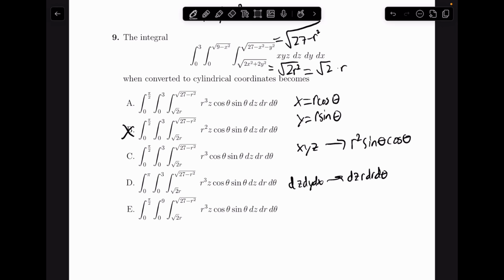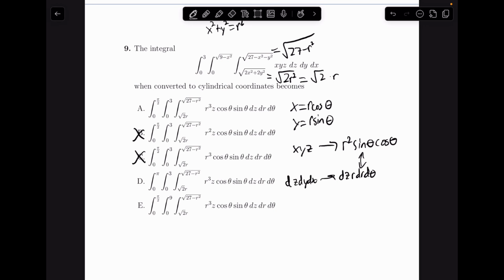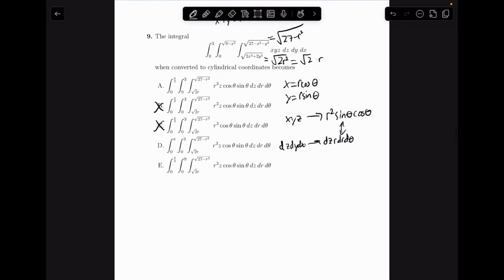Yeah, so we couldn't really eliminate that many. Actually, no, we could. C is also going to be incorrect because when we multiply these out, we need to keep the z in the integral, and C misses the z. So that's no good. All right, well, now we're just after the bounds of r and theta.